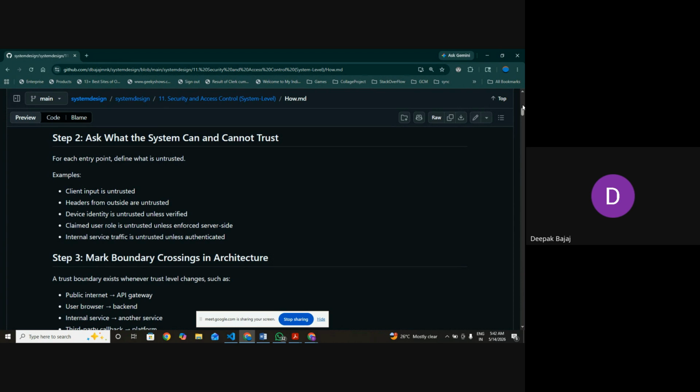Here they mention these five things: identify untrusted input unless verified. Claimed user role is untrusted unless enforced server side.